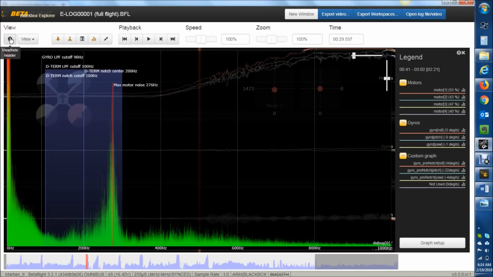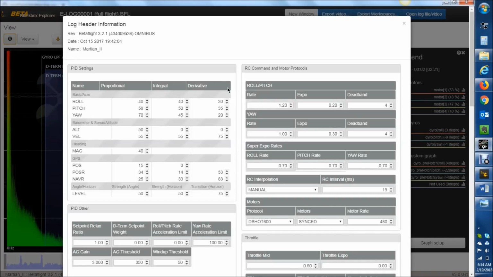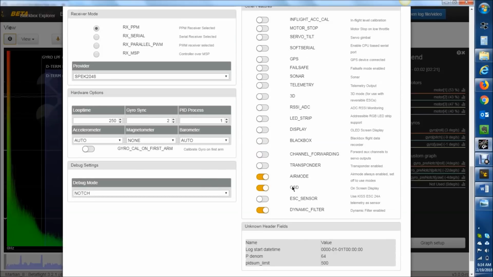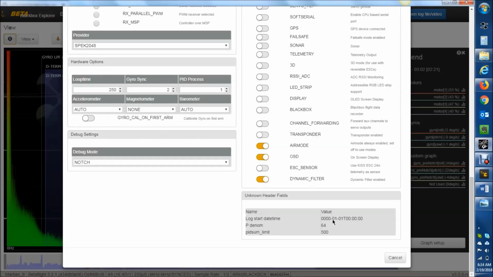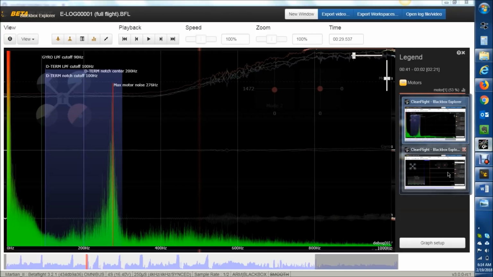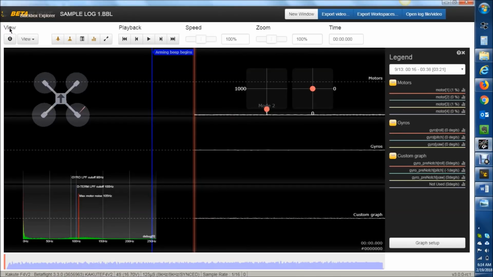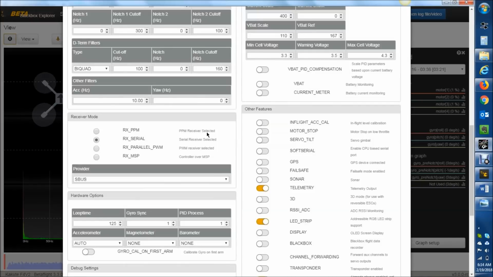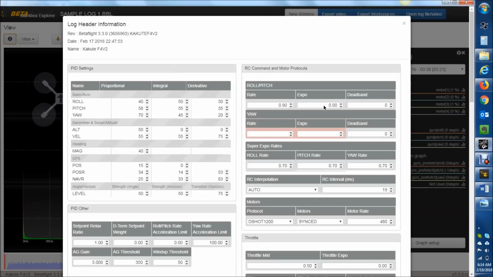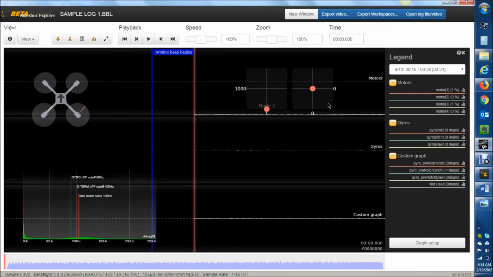And if you go into the header file here, the difference, so you can check it out for yourself, is that, like I said, here I'm getting the correctly reported anti-gravity gains, and it also shows if the dynamic filter is turned on or off, and it also is showing less missing header fields down below. So that's good. This is actually an old trace, a 3.2.1 version of Betaflight, but here's a newer one, 3.3.0, and go back, and again you can see that there's less missing header fields. If you go into a Betaflight one, it's going to have more missing header fields. So a little tip there.